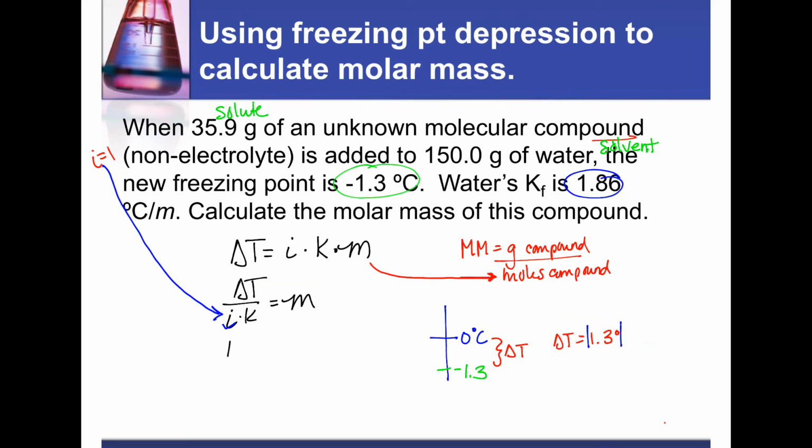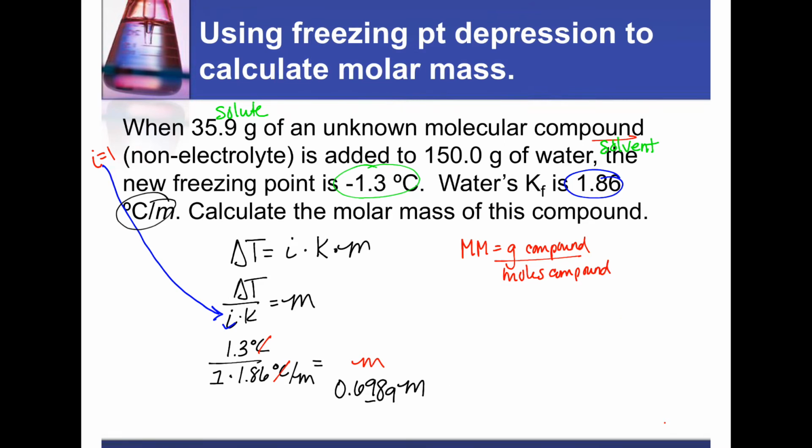All right, so now putting in the numbers, 1.3 degrees C. My van 't Hoff factor was 1 because it's a non-electrolyte, and my K was 1.86. The units are degrees C per molality. And so when you do the units there, when you divide degrees C by degrees C, those cancel out and you get 1 over molality, and the inverse of the inverse is molality. On my calculator, I got 0.6989 for molality. Looks like it only should have 2 sig figs.